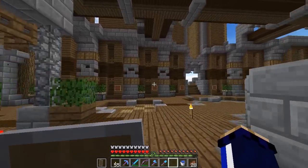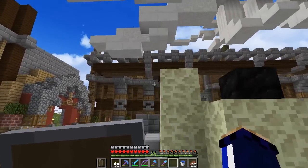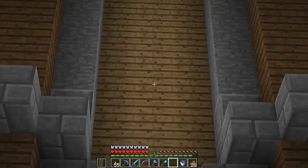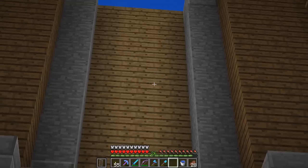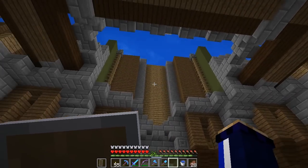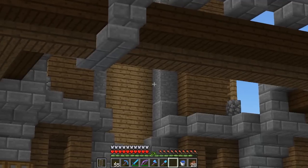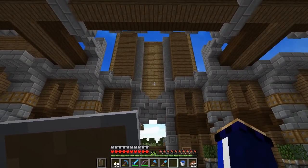We have ourselves a fantastic looking central hall so far. I've been putting a bit more of it together and as you can see the walls have grown significantly - they've expanded upwards, doubled in size pretty much and I'm really happy with how this is going. We have a ton of empty spaces, these feel like blank canvas to me. I feel like we can put something interesting up in there, maybe with some slabs and stairs - I reckon we can put a little bit of fine detail in there, but I don't want to go overboard, because sometimes putting a plain surface in amongst all this detail can really help it stand out as a focal point.